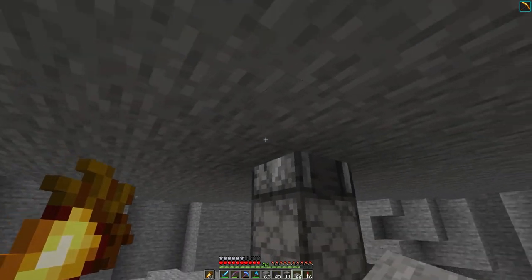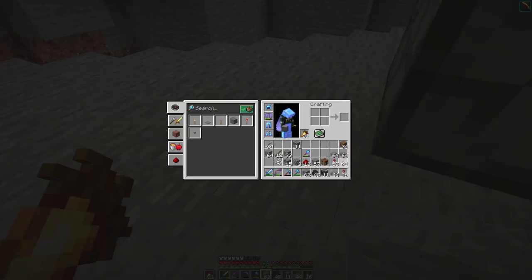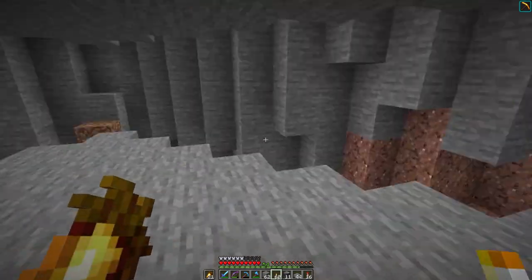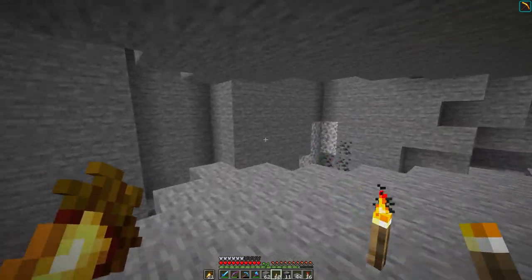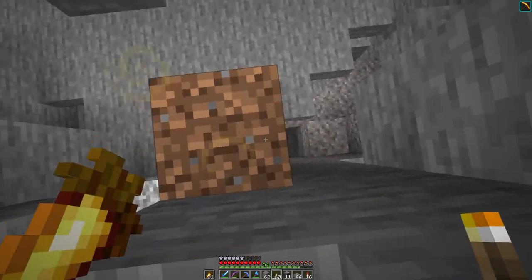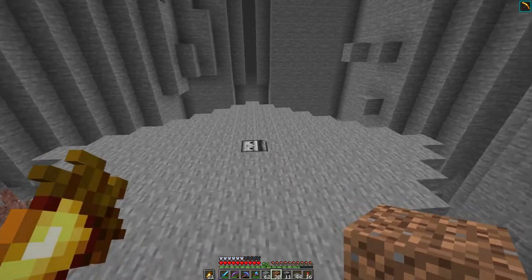So there we go. Now what we're going to do is just put a couple torches down. Let's go ahead and grab our torches here. And we'll go put a couple down here. And we'll destroy these later. That should be perfectly fine for what we need. And then we can just kind of pillar back up again here. And then get on this one.